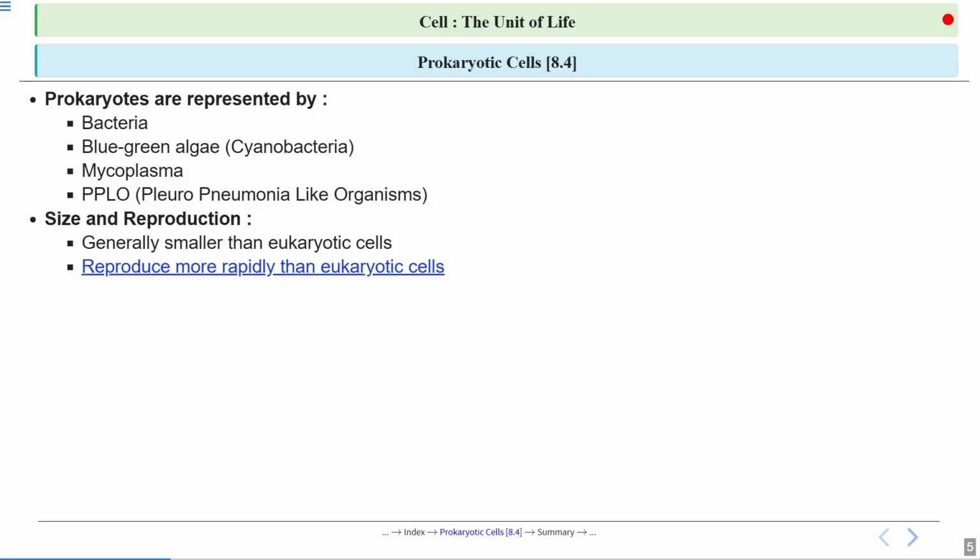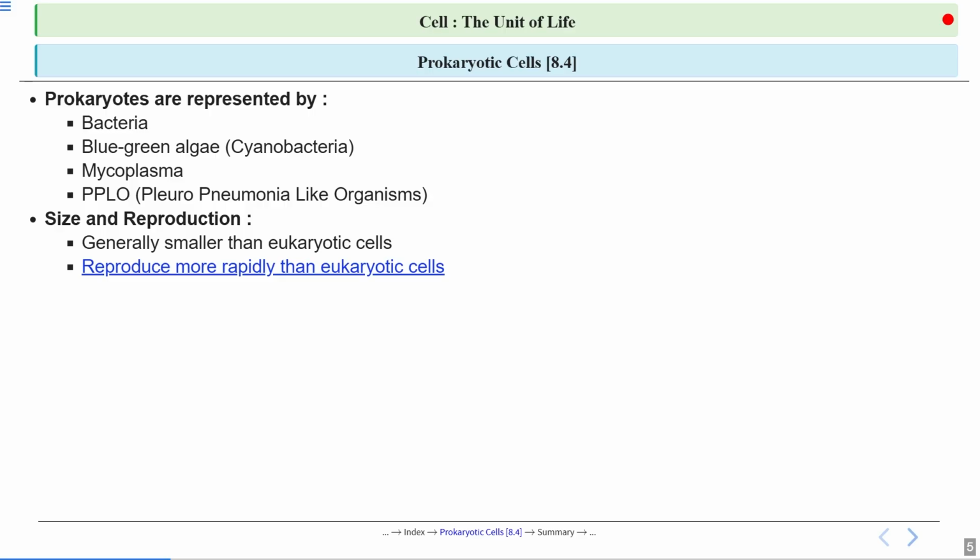Okay, so this property of prokaryotic cells, that they can divide very rapidly, is also used for synthesizing some biological products in large quantities. In bioreactors, these bacteria are grown in a culture media. Then these bacteria divide and re-divide, and billions of copies are made, and the biological product is produced in large quantities.